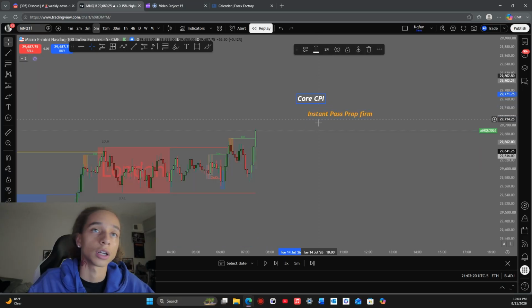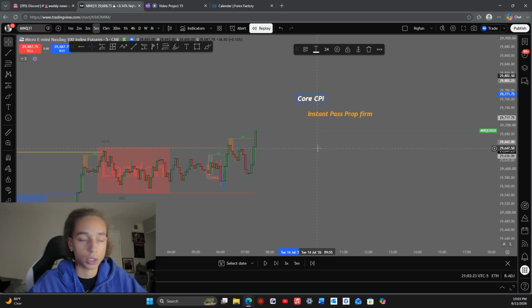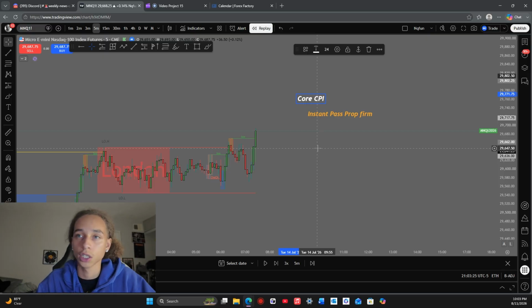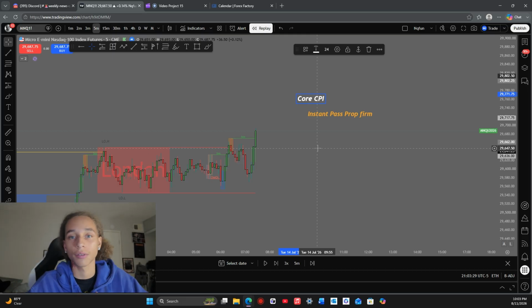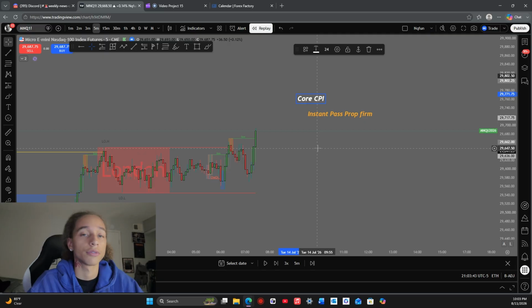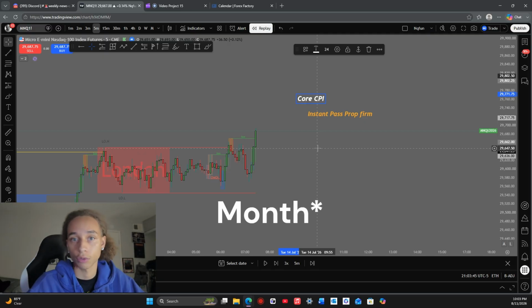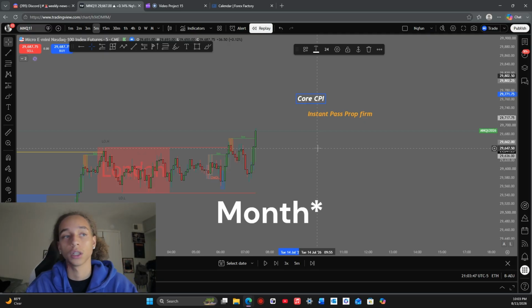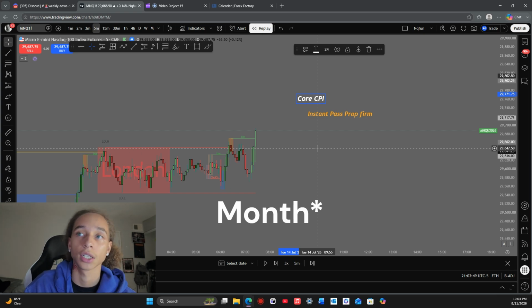Okay, so first off, what is Core CPI? Core CPI is just a news release folder. Like I said, there's a lot of volatility in the markets when we have an economic folder. This is the biggest economic folder that we have. We pretty much have it every month or every other month. I think it only skips a couple months throughout the year. Core CPI is a news release on inflation and where inflation is going to be for the rest of the year, what's going on within the market, and the market does react to it instantly.